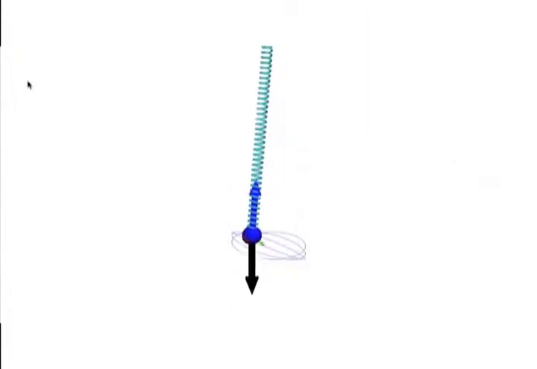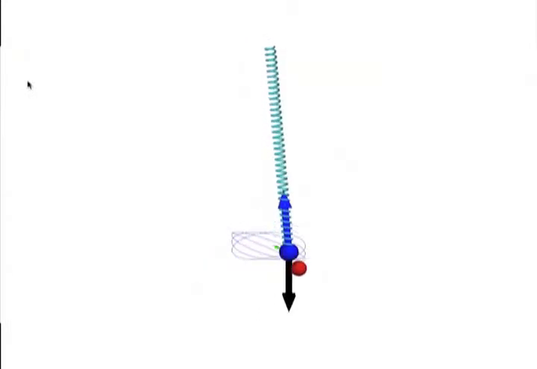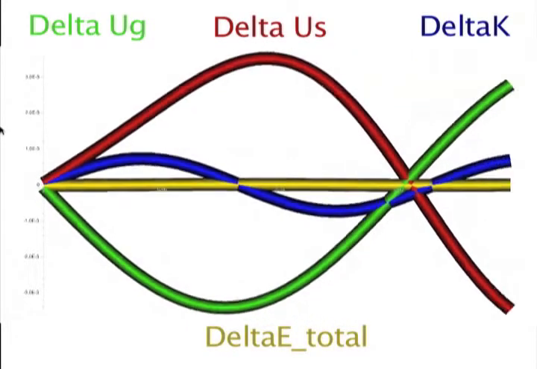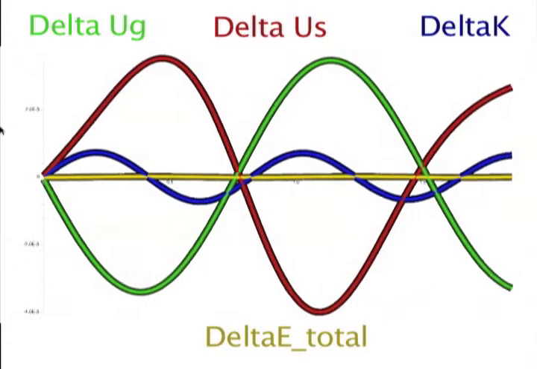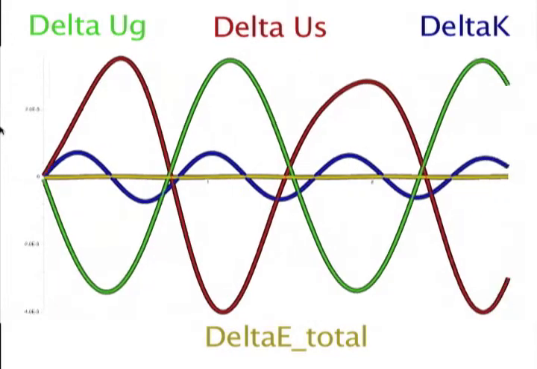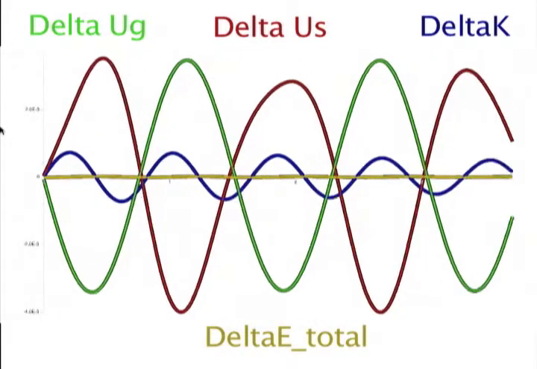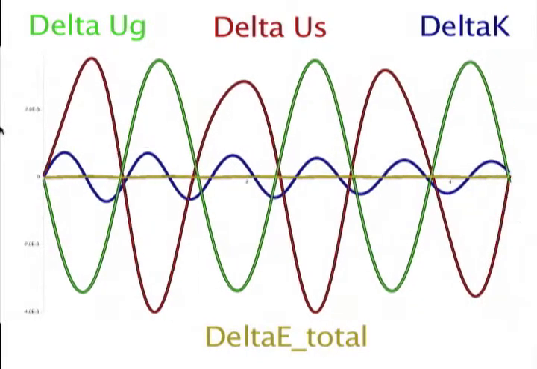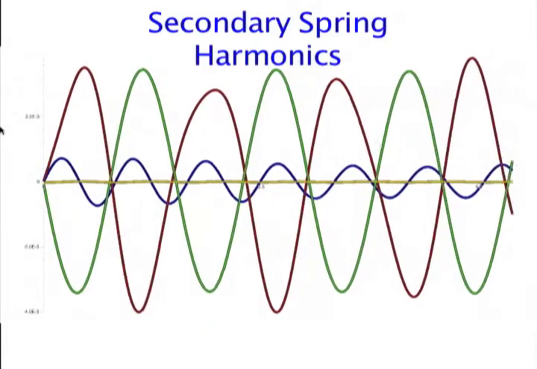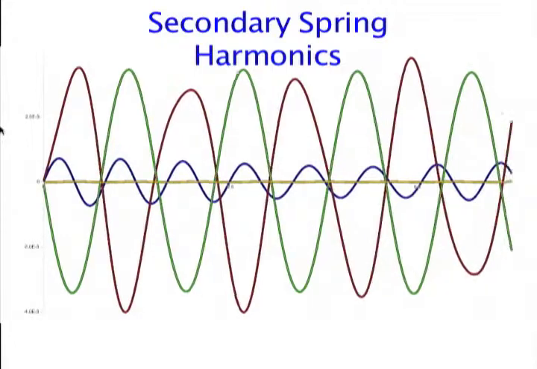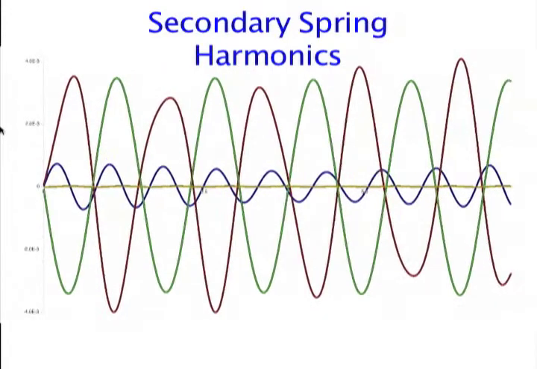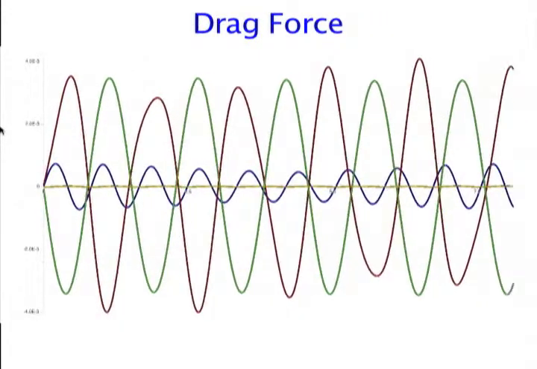I did notice that there's a small deviation as the time frame increased. This could have been due to mainly two things. There was some loss of amplitude because it may not have been a perfect spring, as the mass could swing on the end of the hook, and a secondary harmonic may have been introduced, causing a vibration in the spring mass system. Also, to a lesser effect, there could have been some drag force.